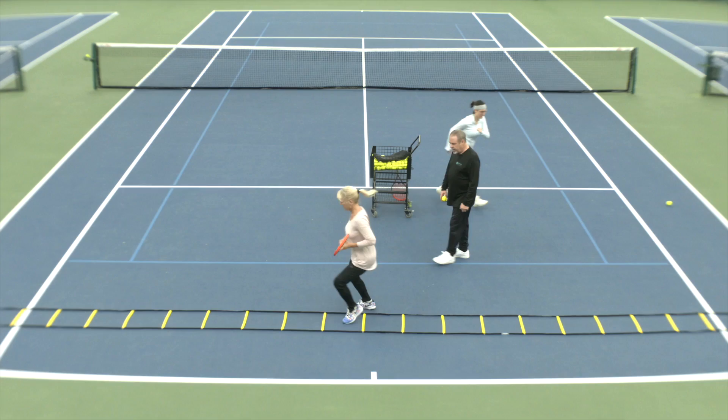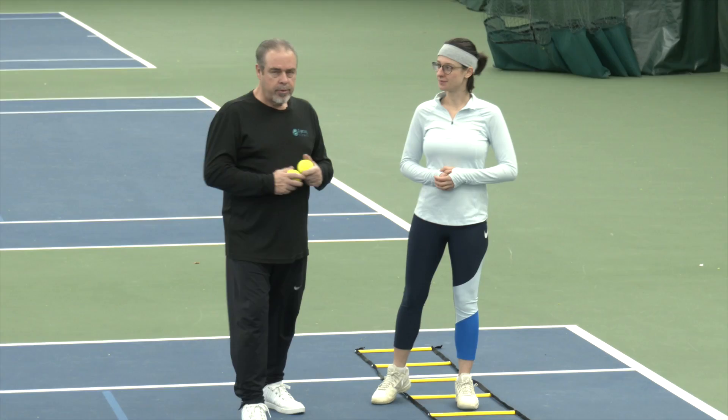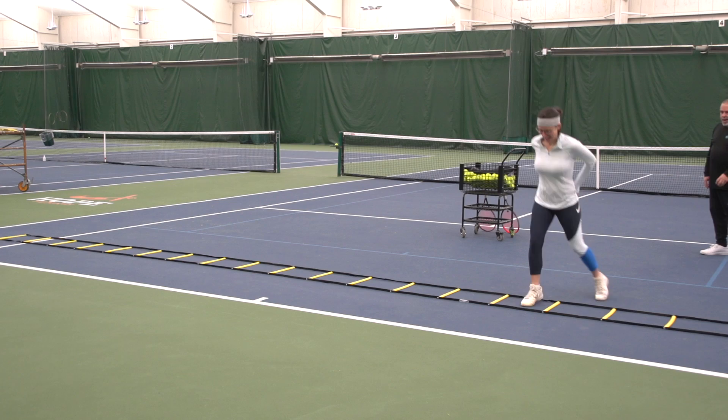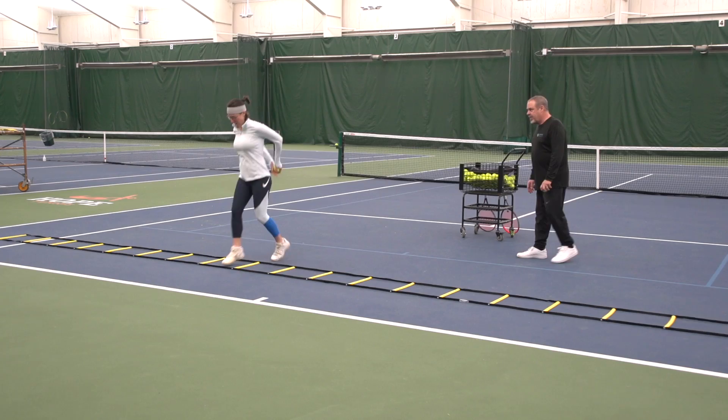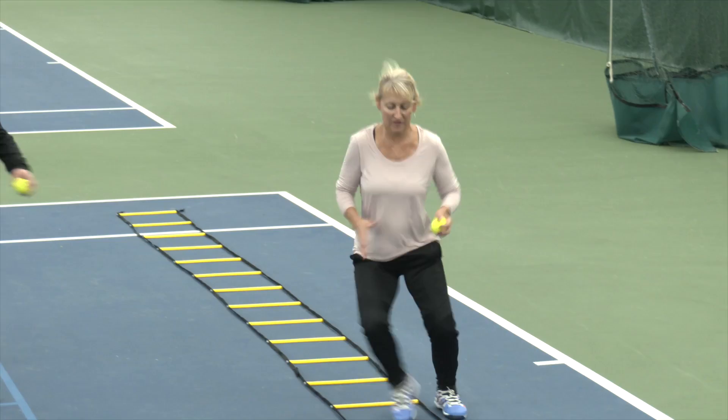Here comes Carly and I'll show you something. I'm just going to show you a couple more — it's not going to be a whole hundred ladder drills, you can look those up all over the place. I want you to do this next one but passing one ball around your body the whole time. I'm going to challenge her a little bit. So she's doing footwork but she's also got the extra job of having to keep that ball going. This is way more difficult than you might think. Marty, you're going to add a ball too — she's doing the same pattern as before but now she's adding that ball going around her body. Generally that would be the advanced version.